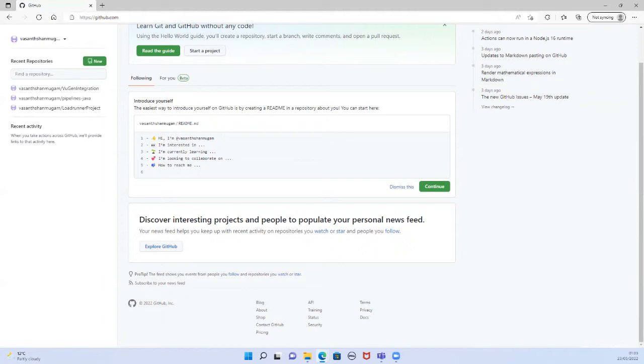So first, let's see how to create a repository. Basically, a repository is used to organize a single project, one particular project. And this repository contains folders, files, images, videos, spreadsheets, and data sets, anything that our project needs.